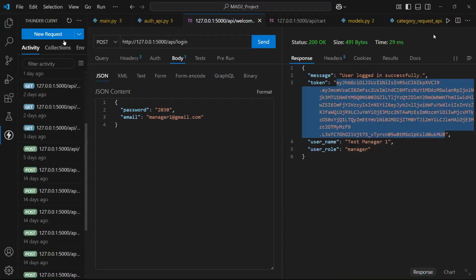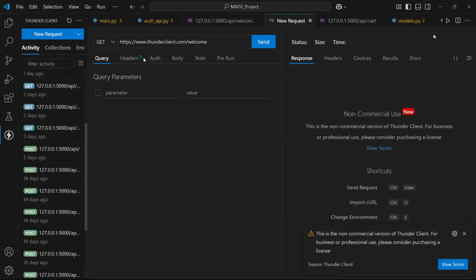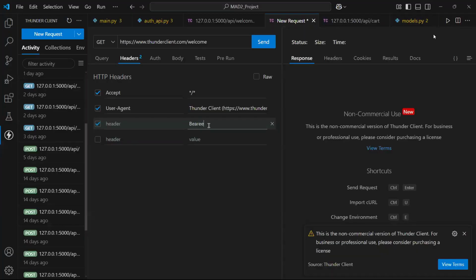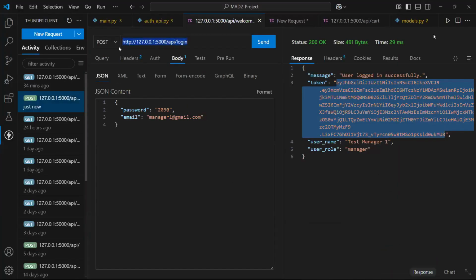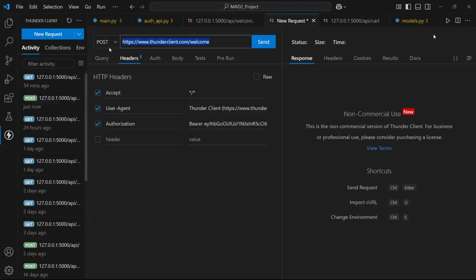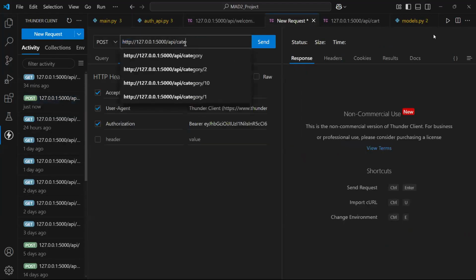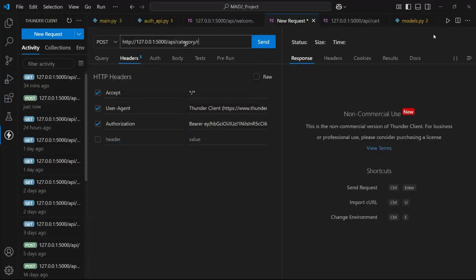Let's create a new request. Let's give the bearer token authorization. We will send a post query and our URL is category slash request.